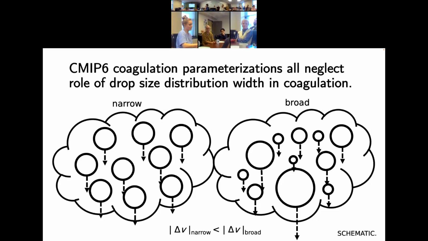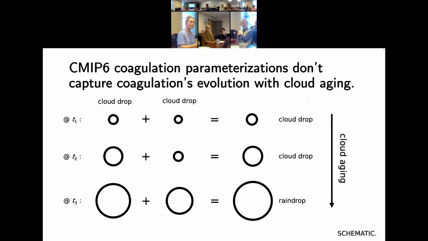Yeah. Which is kind of crazy, considering this has been pointed out as a problem since basically it was developed. It's expensive, right? No, it's just a different one. It's just one line of math. It's people, for some reason, like Khairoutdinov and Kogan. I don't understand that at all. But it's very simple. Why didn't we just have that one line and see what difference it made to our rainfall distribution?